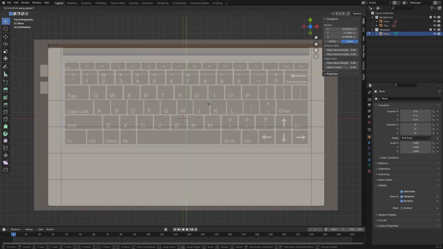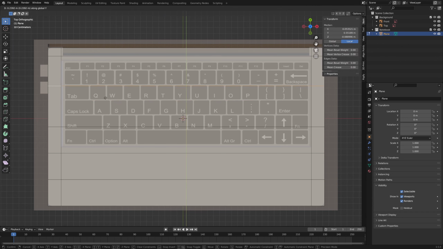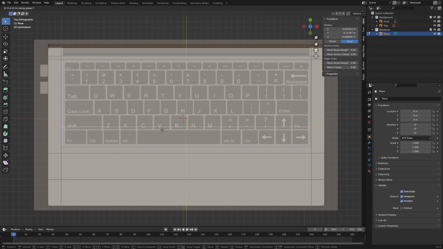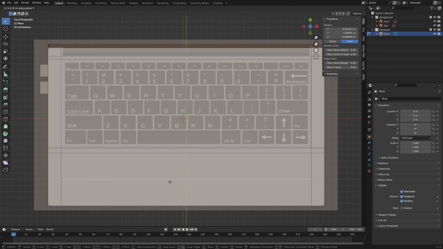Deselect everything with Alt A and select the upper loop cut with Alt. With GY we shift the loop cut to the rotation axis of the screen. Deselect everything with Alt A again and select the next loop cut with Alt, and with GY we shift it until the upper edge of the keyboard indentation. Alt A again and with Alt select the next loop cut, and with GY we shift it to the lower end of the keyboard indentation. We skip the next loop cut and go to the last loop cut, and with GY we slide it a little bit downwards.